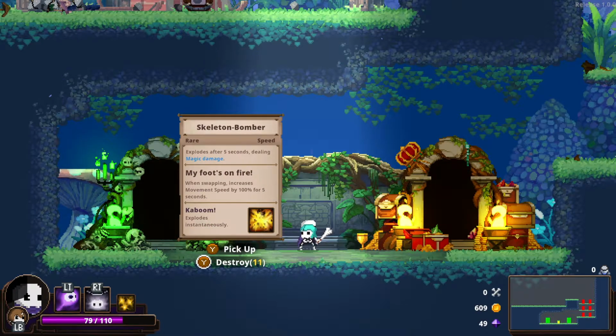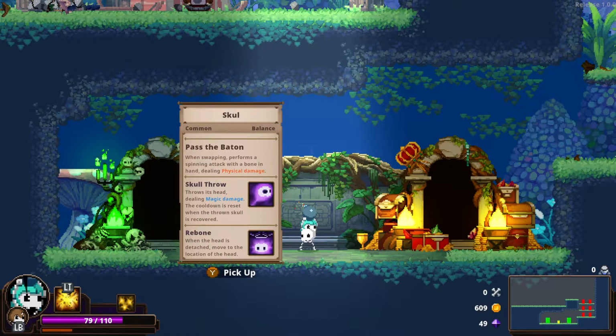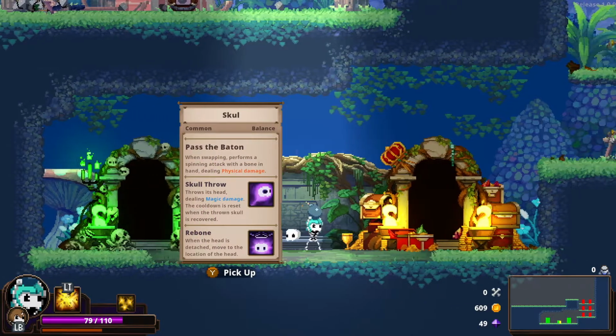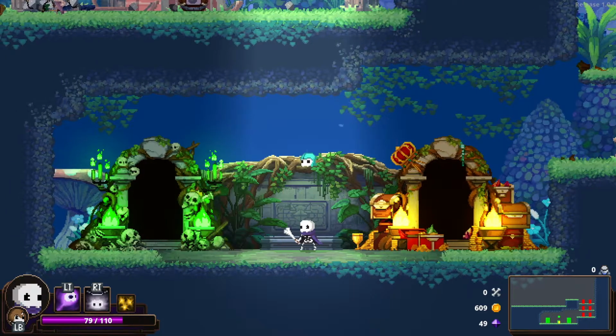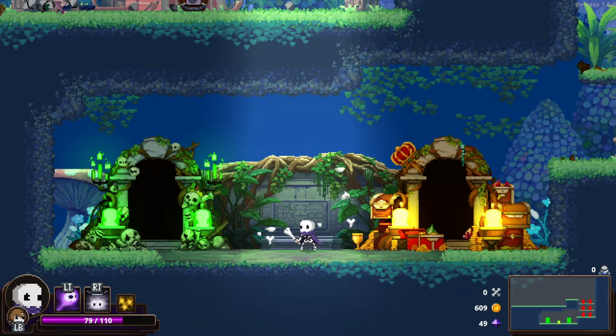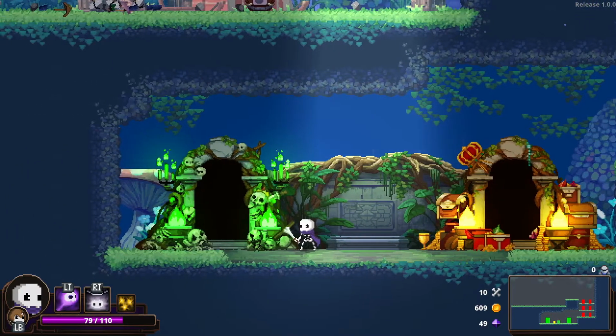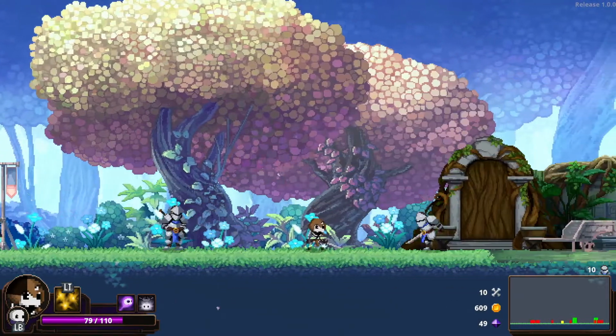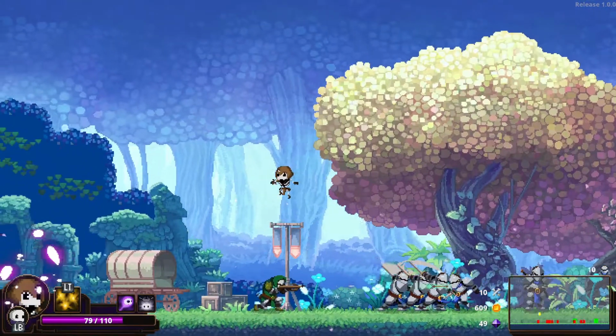Wait. Yeah, I'm watching the stream on a small window, so I can't read exactly what that says, but now you look like Bomberman. One of them was that you could pick up, I was just trying to figure out what it was, it had the option of destroying the original skull, and I'm like, can I get rid of that skull?